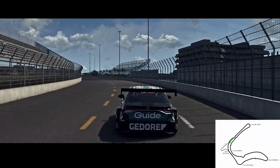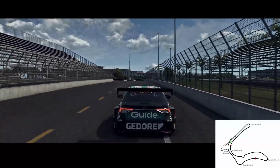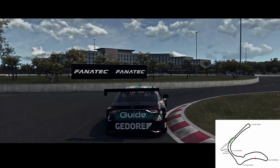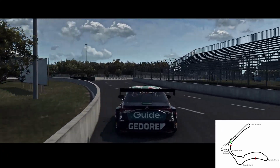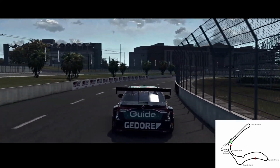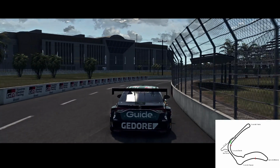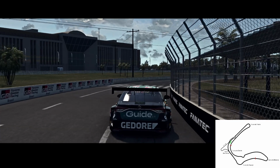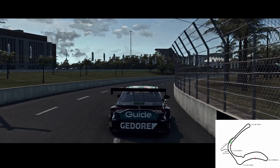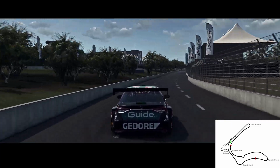Up to the 60-meter board, super hard braking into this brutal chicane. I did it pretty good here. You can have different lines through this long right-hander. My line is to stay pretty close to the inside, in third gear, playing around with the traction and the grip available. Once I get to the apex, which is this pedestrian walkway, I get full on the throttle and then accelerate up into fifth gear.